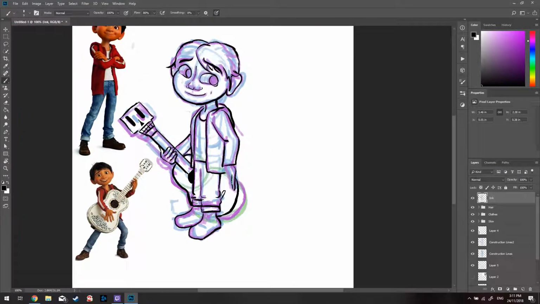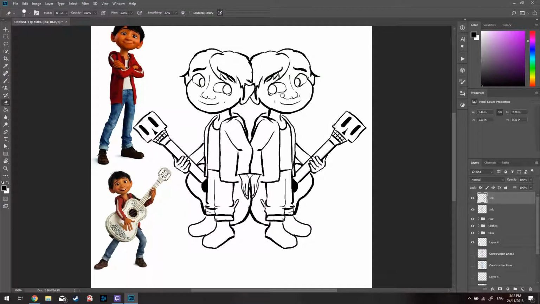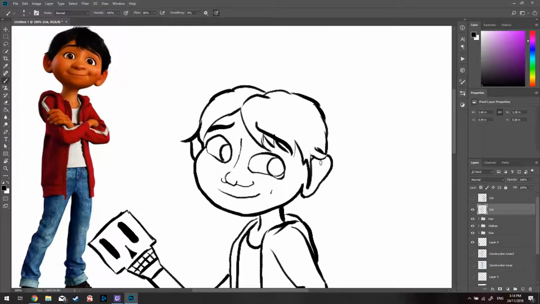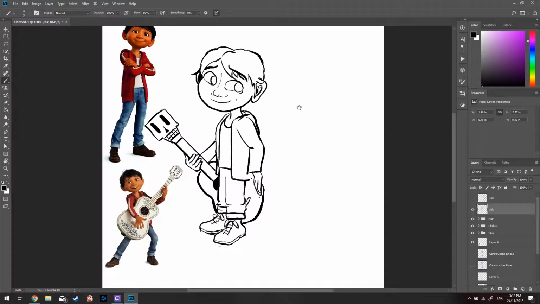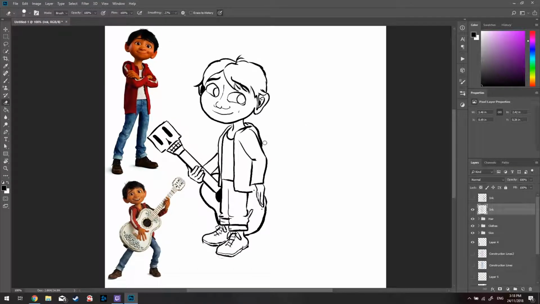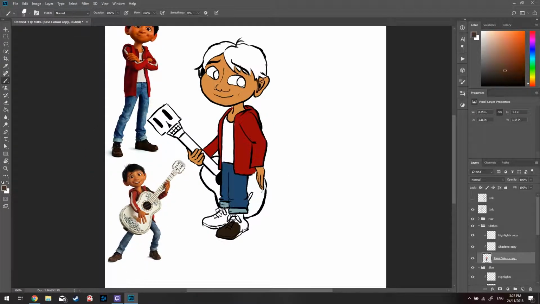So the concept of this artwork is drawing two Miguels. Again, I haven't seen the movie, but I understand that there is a bit of a Day of the Dead theme throughout it, so I looked up a bit about the candy skulls and what their meaning was, and I avoided any blurbs or explanations of Coco because I didn't want to see any spoilers.